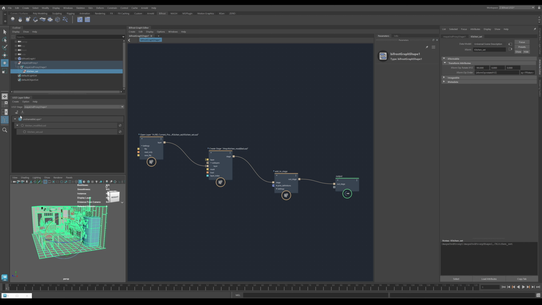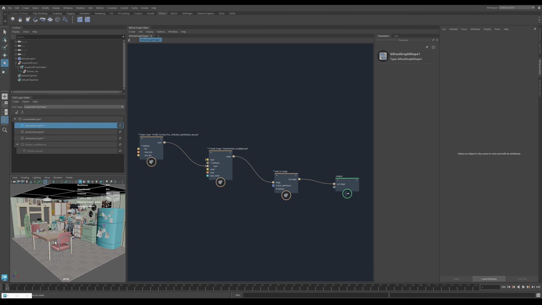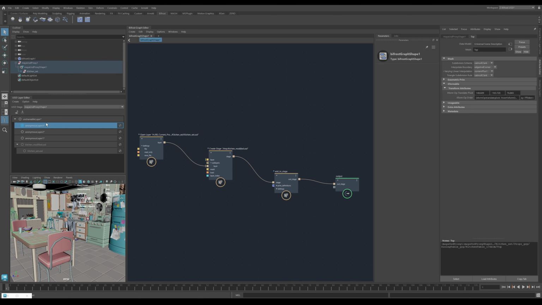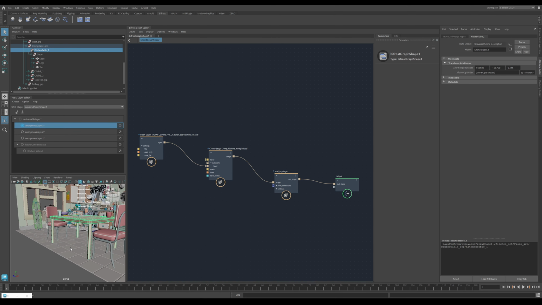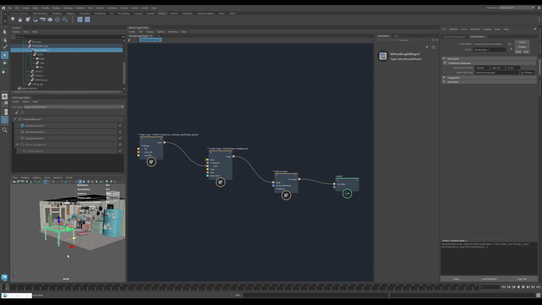If I decide to add additional layers here, they're created as anonymous, but there's still no ability to save them to disk, but we can still make edits to the data, and those edits will be saved with the Maya scene. For example, I'll target this layer here, this anonymous layer 3, and say I want to do a very crude example. I want to move this table here, so I'll choose the group in the hierarchy like so, and I'll just move it in the viewport. Now I've made the change, and because I chose this layer here, that change will appear on this layer, and we can see that in the script editor.